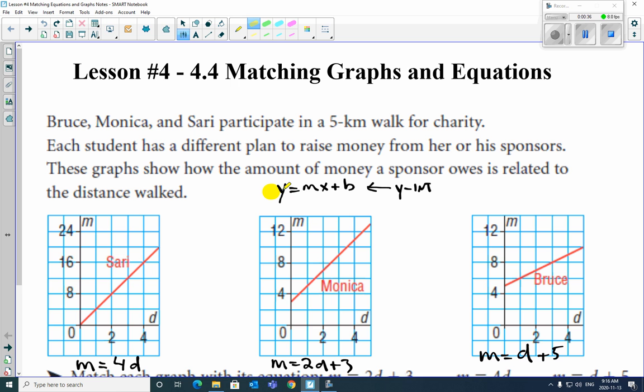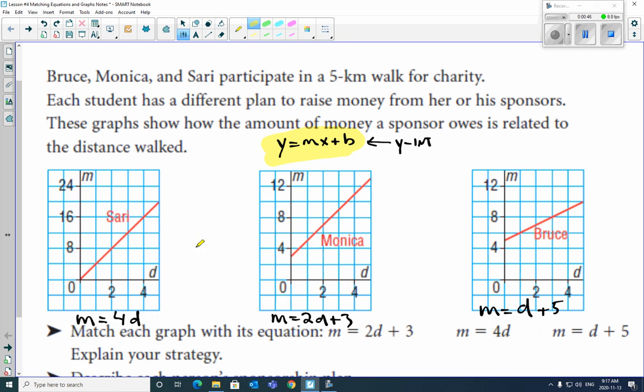So we're looking for the form y equals mx plus b, right? That's the basic one we're looking at. You remember this is the y value, the x value, m is the slope, the rise over the run, and b is the y-intercept. Right away you can see that this one starts at the origin, so the y-intercept in this case is 0.